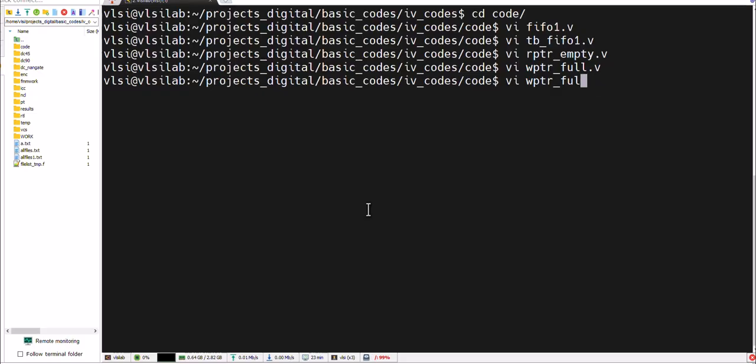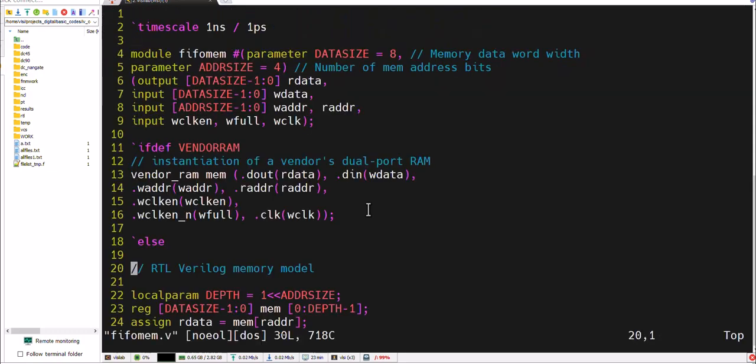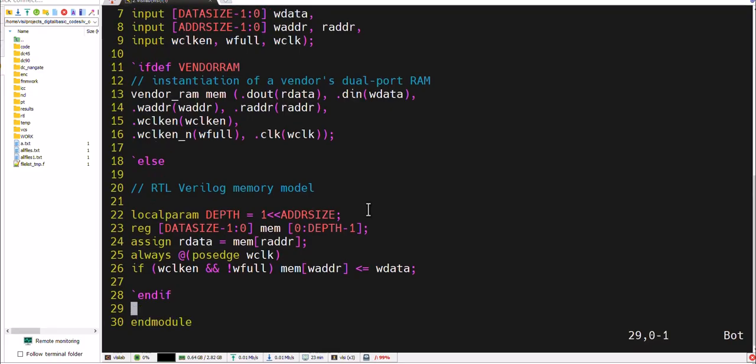So there is one more code, FIFO mem, where the dual port memory is instantiated. Actually for the RTL I just use the reg option to create the memory, but if you have a vendor based RAM module with you, you can use this define for the vendor based RAM.